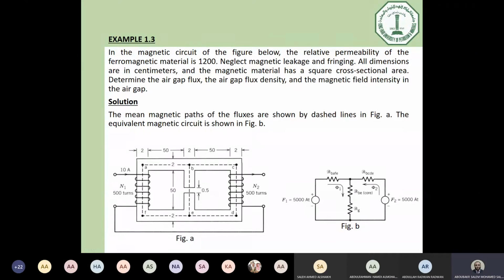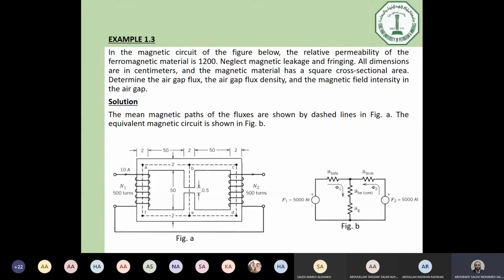On the other side, as you can see, the current is the same through the coil. So the current is moving in this direction. If you use the same Maxwell right hand rule, you can find the direction of flux, which will also be in the direction like that. So you have two components of flux. One is coming from this side, and the other is coming from the other side, and both of them will flow in the central limb. So this is the flow of flux in your circuit.